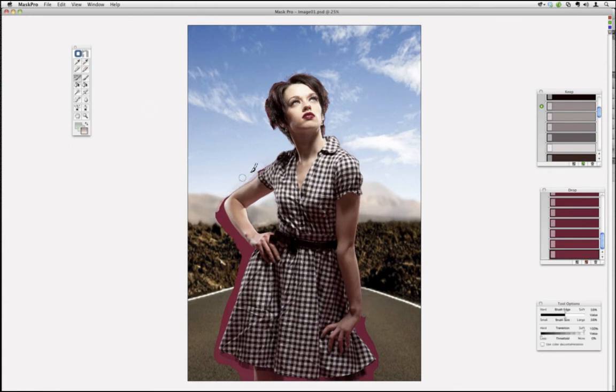And you can see that it's constantly refining. But you will also notice that it's taking a little bit longer. There's a little bit of a lag with the brush because I'm constantly adding new colors. The more colors I add, the longer it'll take.